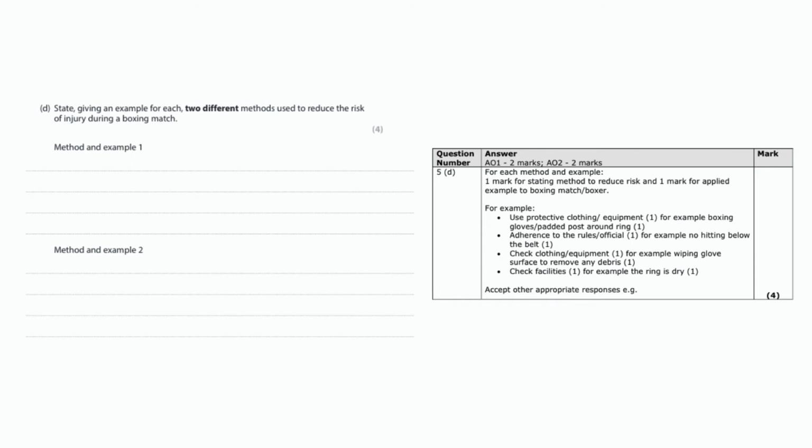You could say, as another method, checking equipment and the facilities. For example, the match referee should check the condition of the gloves that the players are wearing to check that they're not sharp in any way. They should also check the surface of the ring, that it's not slippy, so a boxer doesn't fall over, which can cause an injury. You could also perhaps talk about the application of the rules as a method as well. For example, there's a rule in boxing that if you perform a low blow, then it's punished with a points deduction. So that could be another example in order to get your 2 marks.